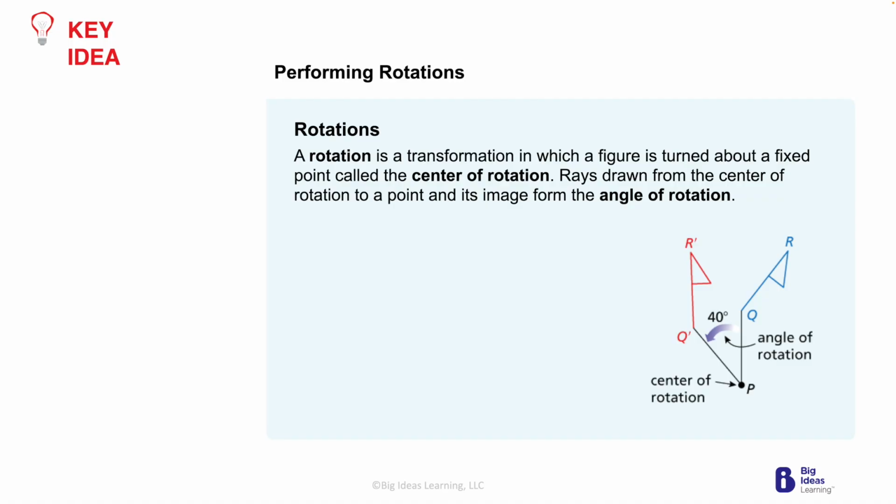So if you could draw rays from the center of rotation to the point in the image, that gives the angle of rotation. It's like down here, you see this little black part there coming out of P. That's your angle of rotation. And those lines are not actually on your shape. Your shape there is QR. Looks like a flag kind of thing. So the lines there for the angle of rotation are something you add in yourself. It's not normally there.